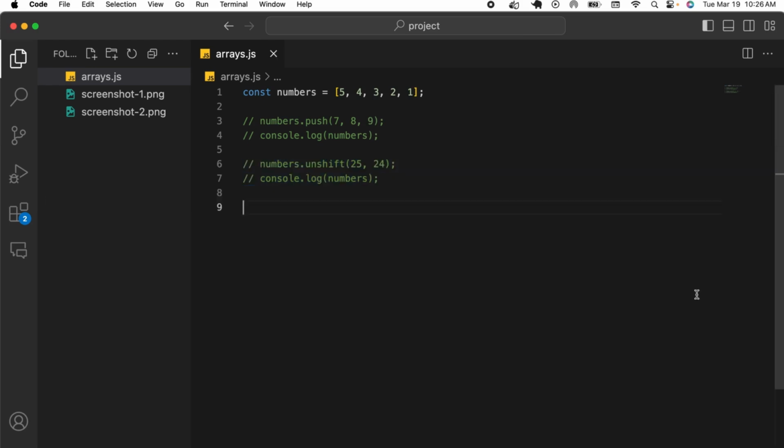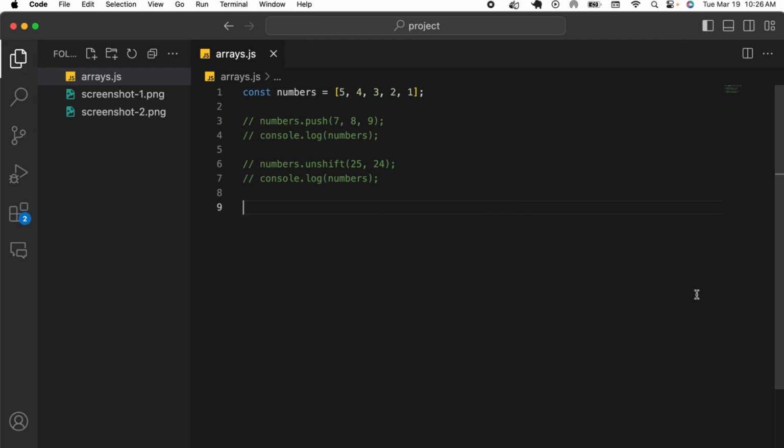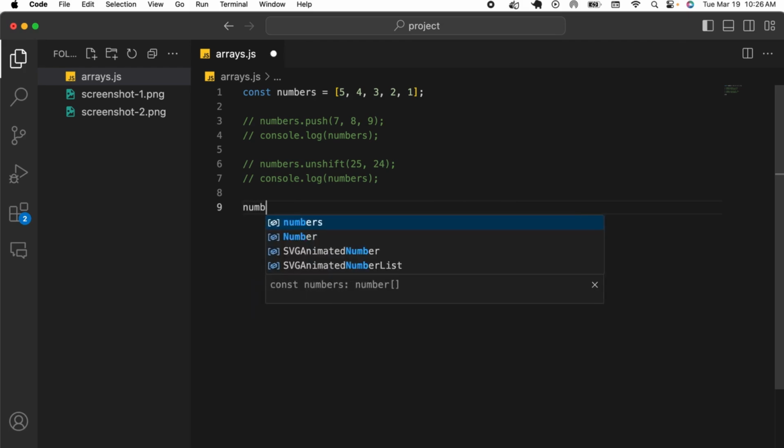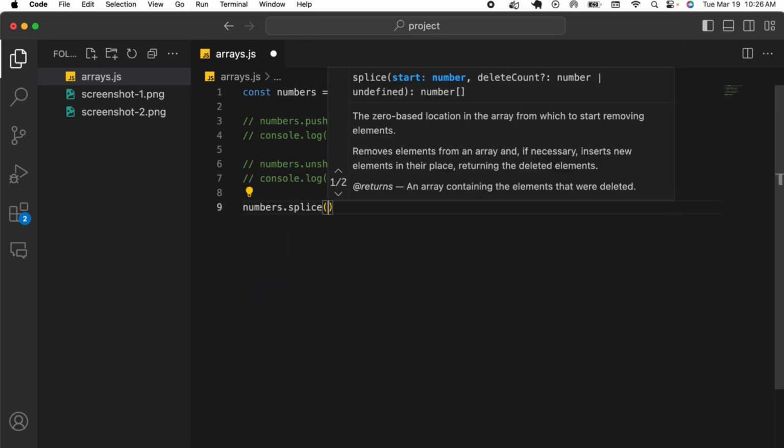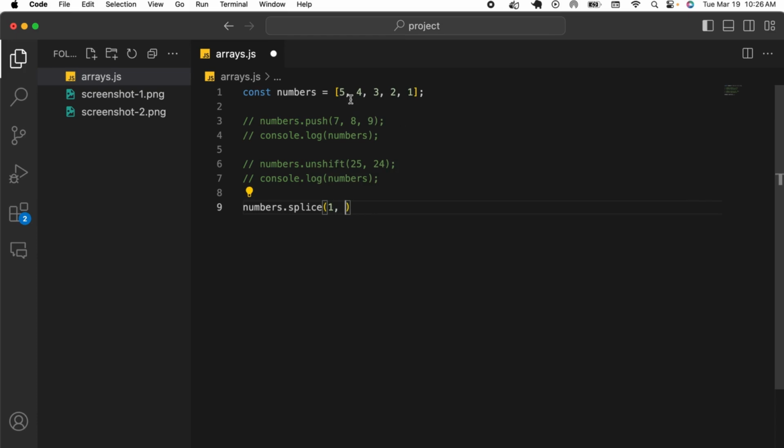Comment it out again. Next, we want to consider adding elements to the middle of an array. To do that, you would use the splice method. The splice method for adding elements uses 3 arguments. I can say numbers.splice. For the first argument, you specify the index position where you want to start from. In this case, I'll say from the first index position. So this will be the index position just after the value 5. For the second argument, you specify a number which indicates the number of elements that you want to delete. Since I don't want to delete any elements in this example, I will use the value 0.